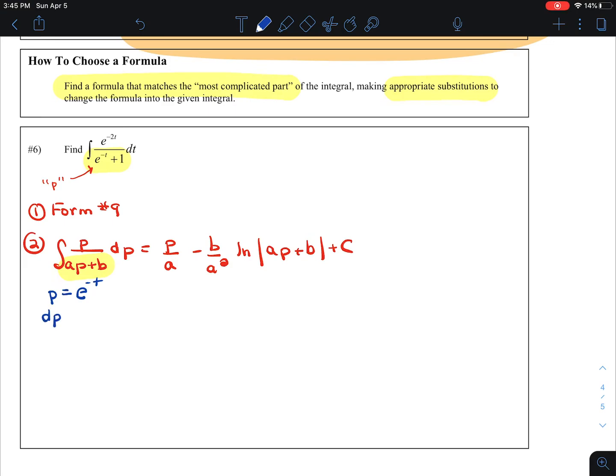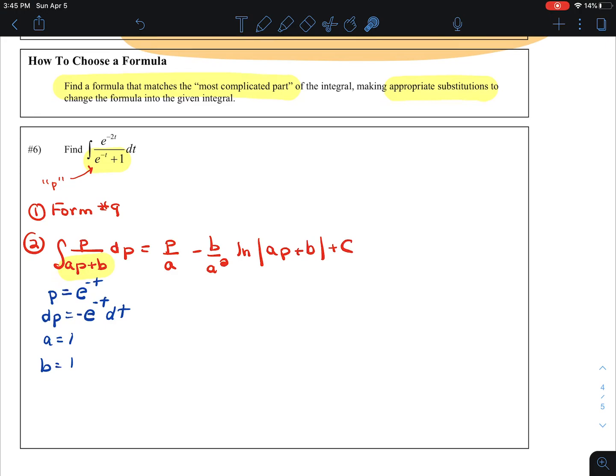As soon as I do a variable substitution like that, I'm immediately going to take the derivative of both sides. The derivative of e to the negative t is me copying that down and then multiplying by the derivative of the exponent. That's why you see I put a -1 right in front here. Okay, the other substitutions are my A, that would be the number in front of this E, which is just a 1, and the B, which also feels like that would be a 1 as well.